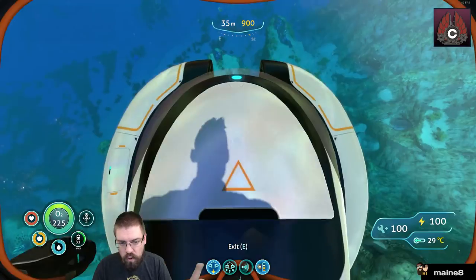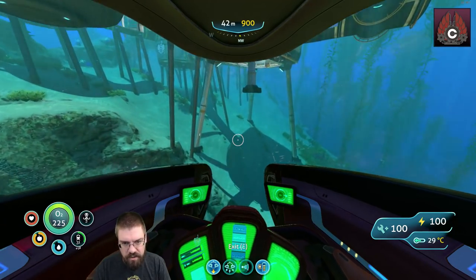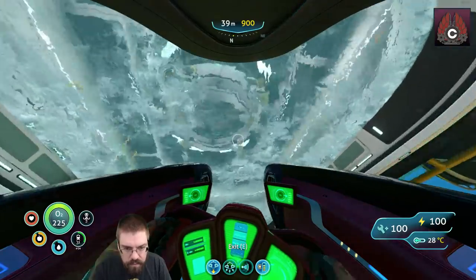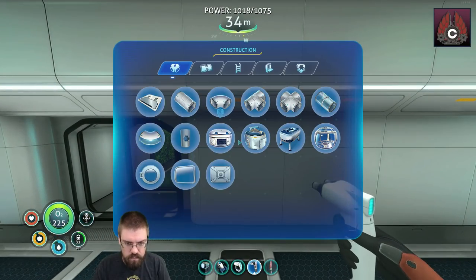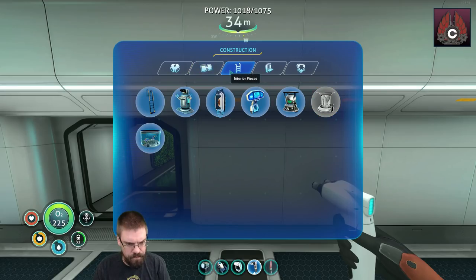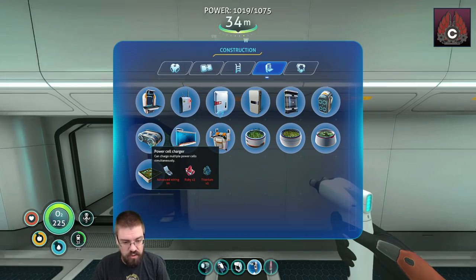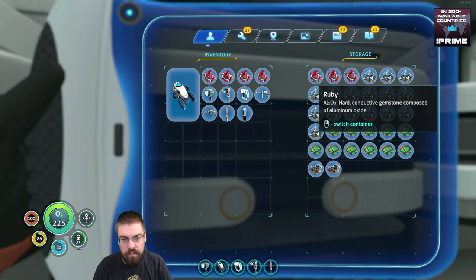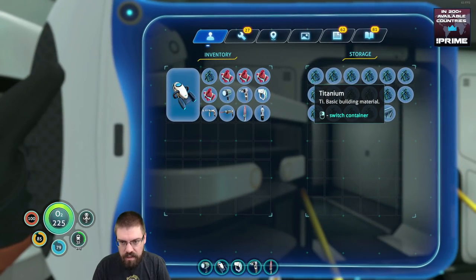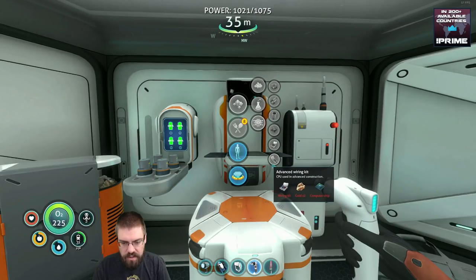And again, we're leaving the lights on to make sure that's working properly. Are batteries charging? No. There are four batteries. Oh, I forgot to build the charger here. Let's do that before we go. Thank you for reminding me. I don't even know what this charger takes. Advanced wiring kit, 2 rubies and 2 titanium. These are a little bit more expensive than I was hoping.